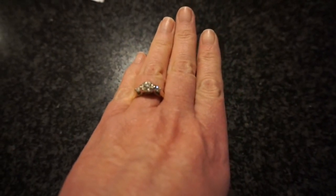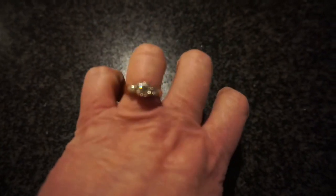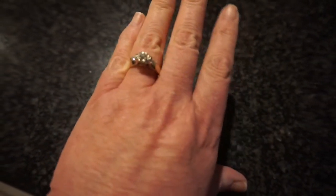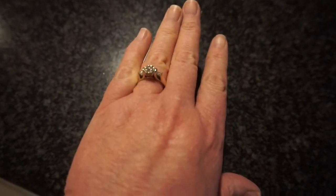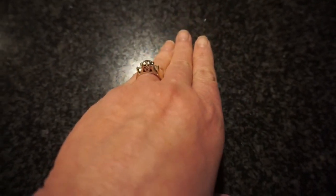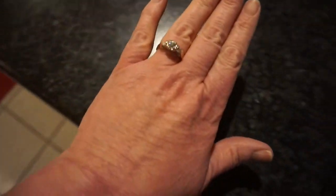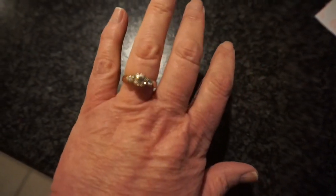I just put maybe about a third of a shot glass, and I dropped the rings in, and then you let it sit in there for an hour. And when you're done, there's no using a toothbrush, there's no nothing, because the alcohol just eats away at all the dirt and grime and everything that's on there, and then you just rinse it off and dry it, and there you go. So sorry about that glare that's on there, but anyway, you can see that it's just nice and sparkly.